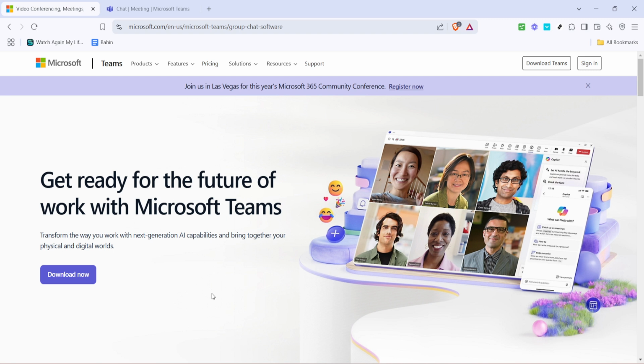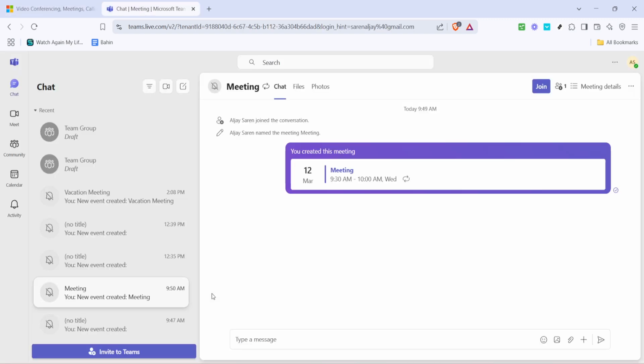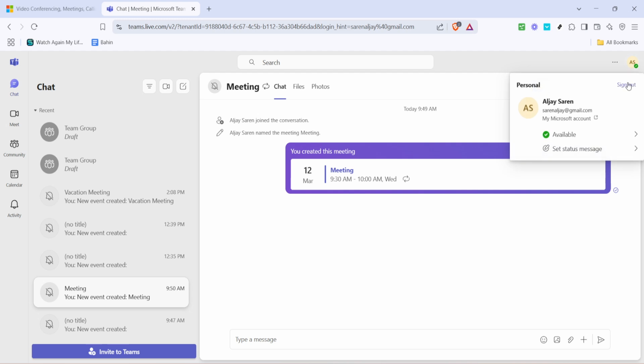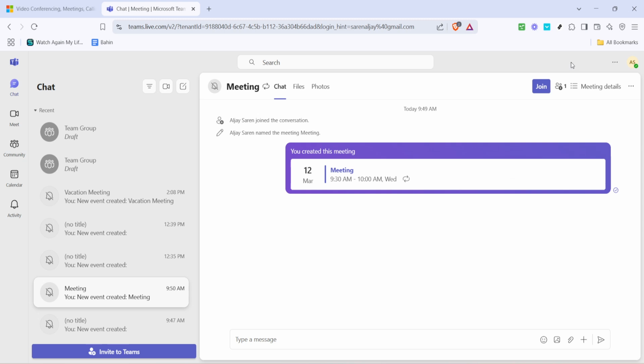Now that you're logged in to Microsoft Teams, the next step is to locate your profile icon. This usually appears in the upper right corner of the page. Clicking on your profile icon will open a drop-down menu that shows a variety of options related to your account. It's here that you'll find the settings you need to manage your devices. Scroll through the drop-down menu until you find the Sign Out button. It's typically near the bottom of the list because it's one of the last things you'd normally use during a session. Once you see it, simply click on Sign Out.